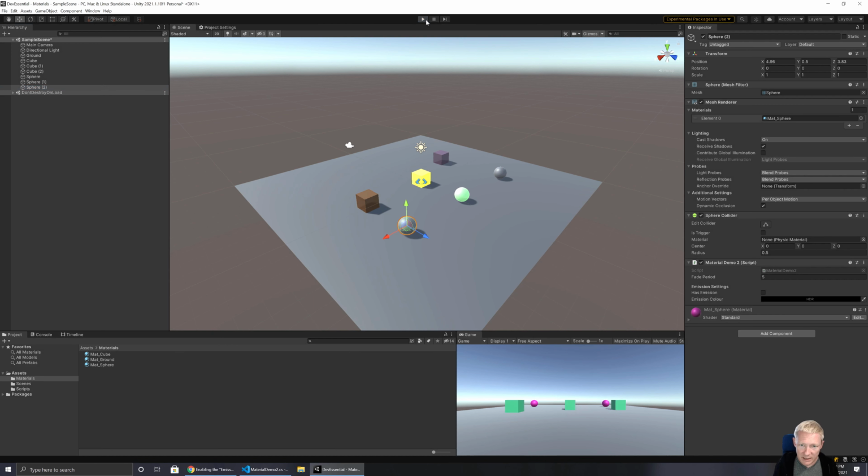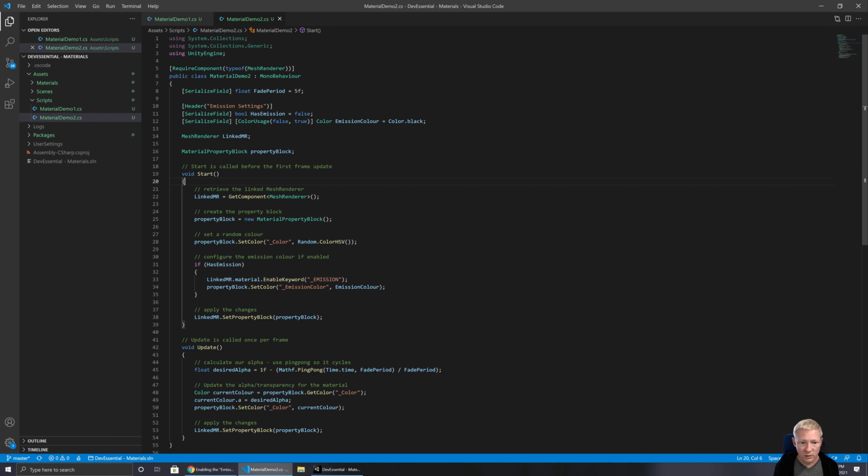So this is a downside with the property blocks. They work really well for things like adjusting the colors of things, so adjusting colors, adjusting textures, sending through vectors, all sorts of extra information. We can send them through with property blocks and avoid creating a new material. But as soon as we need to change stuff like a keyword, that is going to create a new instance.